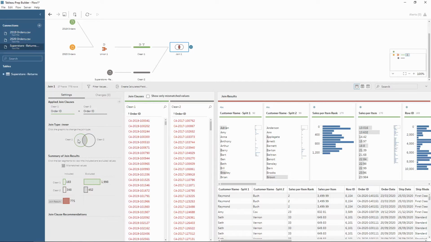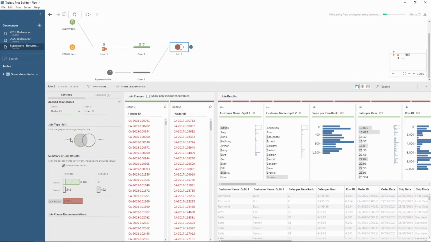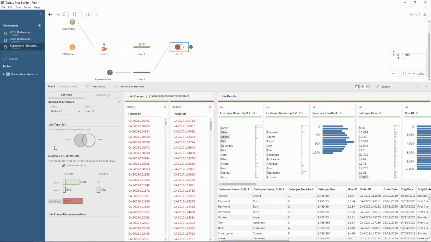However, in this case, we want to include all of the orders that we have done, and not just the ones which have been returned. So I can click on the outside circle of clean one, the green one, which is coming from my orders workflow. And now you can see the shading has changed, and this is now a left join, so it's including all of our orders.